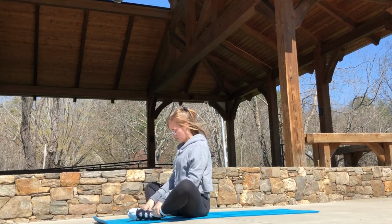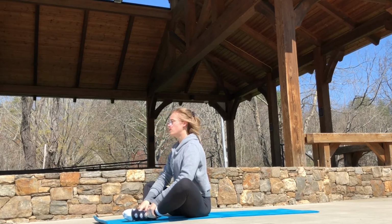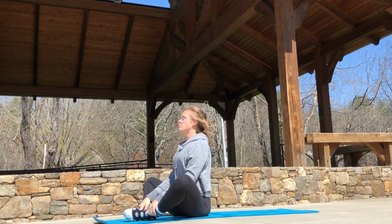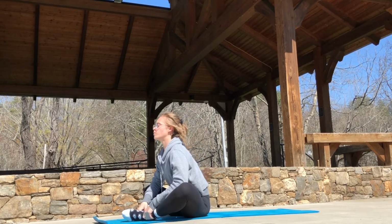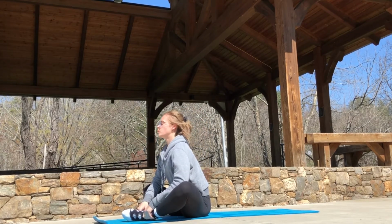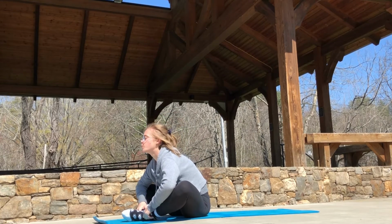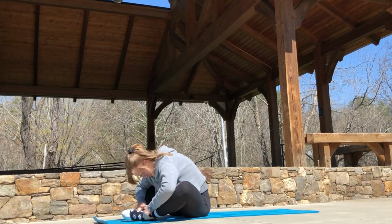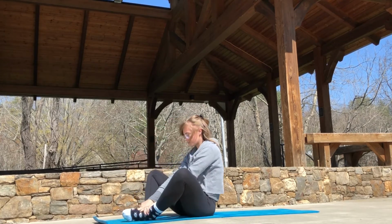Now breathe in and out as you fold forward, trying not to arch your back too much. Breathe in and fold deeper. Once you feel like it is as deep of a stretch as it can be, relax your neck and fold forward. Breathe in and breathe out.